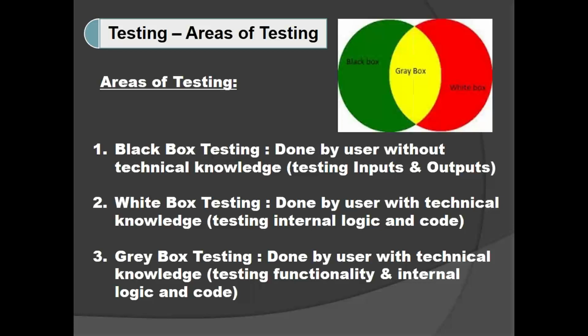Next, coming to different types of testing. The first one is regression testing. What does regression testing mean? It means testing a system after a code change to see whether the code change has an impact on other modules or not. So regression testing is nothing but doing testing after a code change.